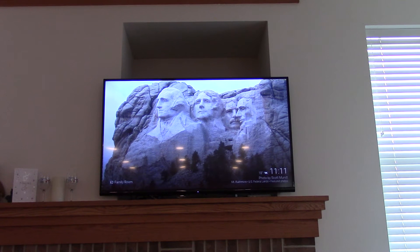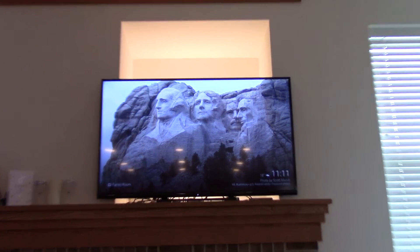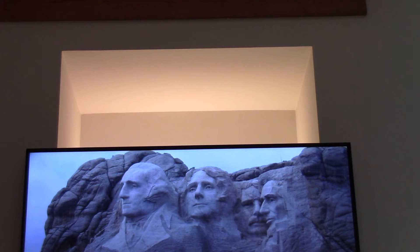I bought a cheap $6 reflector from Home Depot when I got the bulb. It's one of these clamp-on type utility lamps that I clamped onto the outlet strip in the back. It has a ball joint on the end that allows you to swing and adjust it. So I aimed it at the back wall, and it does produce quite a nice light. I'll turn it on — it's in white mode right now. You can see, and I'll zoom in a bit so we can get the color effect.